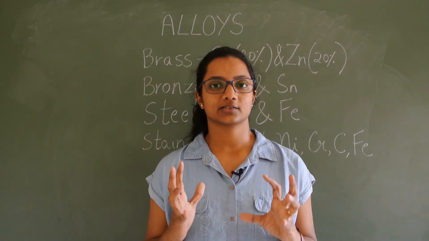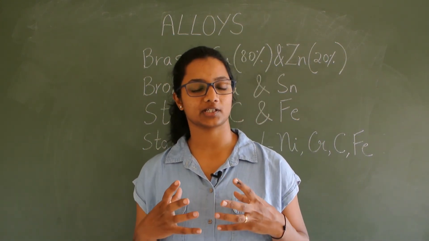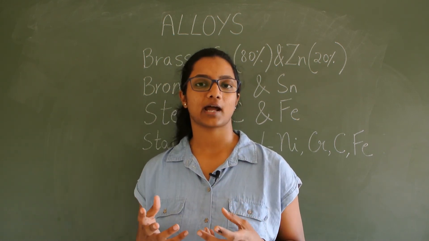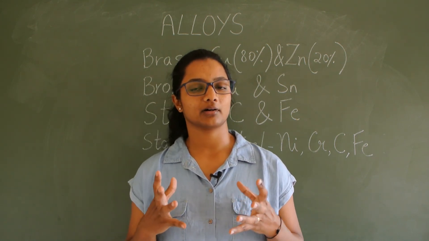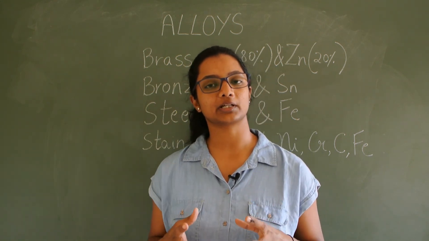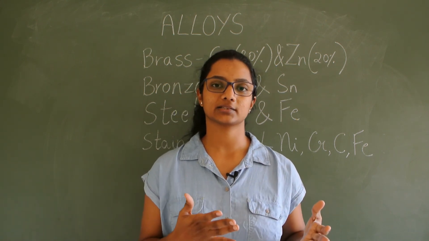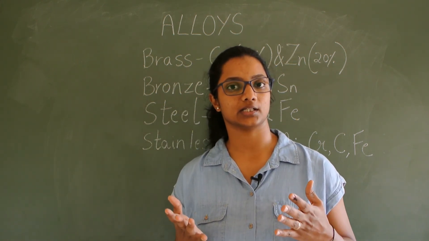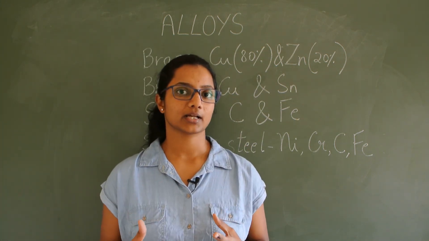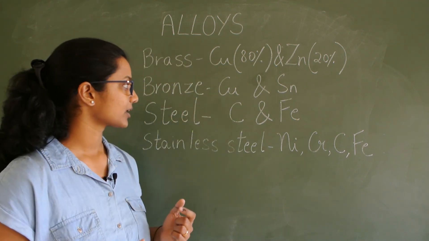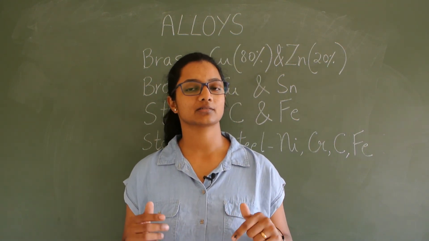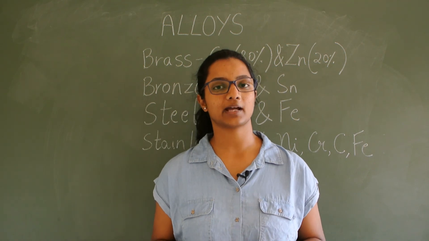Mixing two metals together to form an alloy can improve physical properties — an alloy is much stronger, harder and has a lower melting point, but its properties differ from the individual metals it is made from. For example, steel is made from iron and carbon, but steel is more malleable, much stronger and rust-proof. If you have any doubts regarding this chapter, please drop your comments below and I will try to reply as soon as possible.